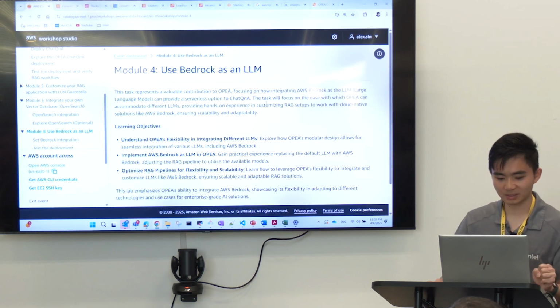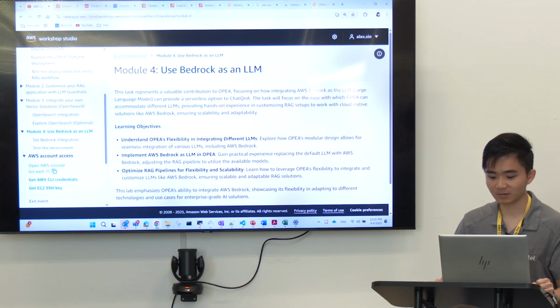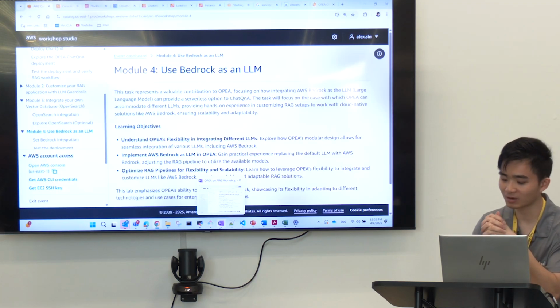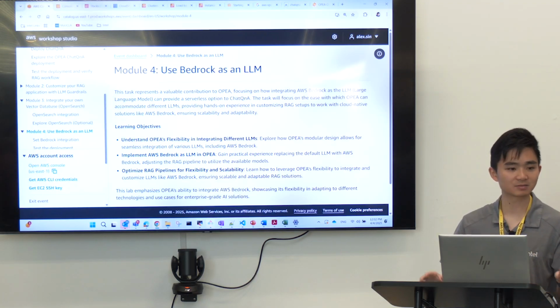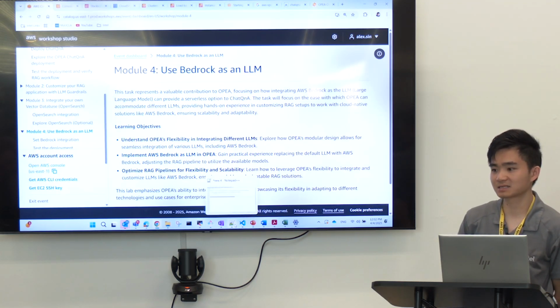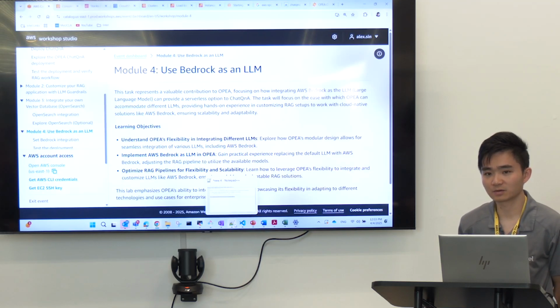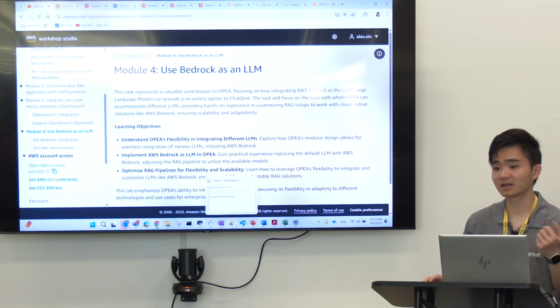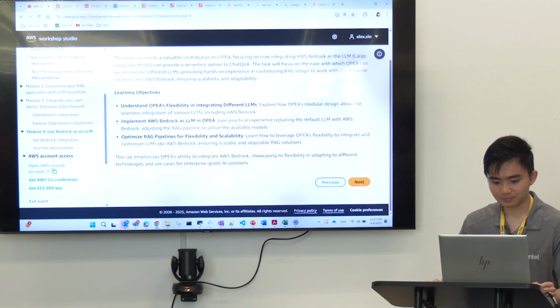The third module I want to refer to is Bedrock. How many of you are using Bedrock? So not many of you. Bedrock is essentially an LLM service. It gives you access to a lot of different models that are hosted on AWS, so you can take full advantage of that repository.